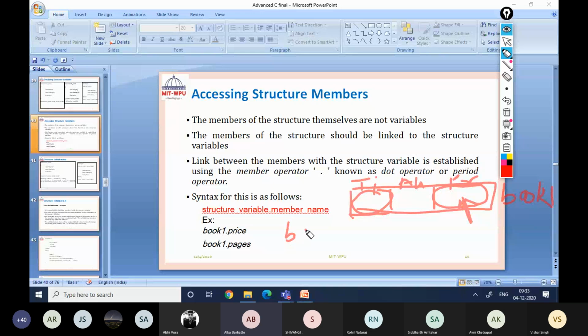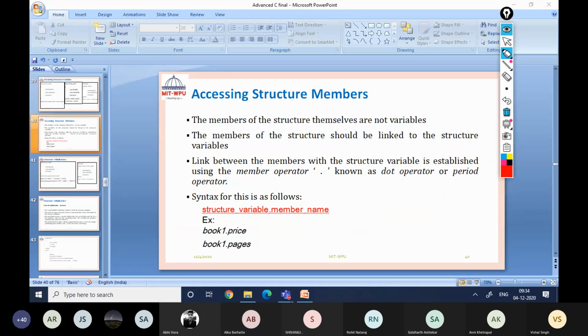So when you write book1 dot title, we are trying to access this field. And book1 dot author, we are trying to access this. Book1 dot price, as represented over here, we are trying to access this third field.